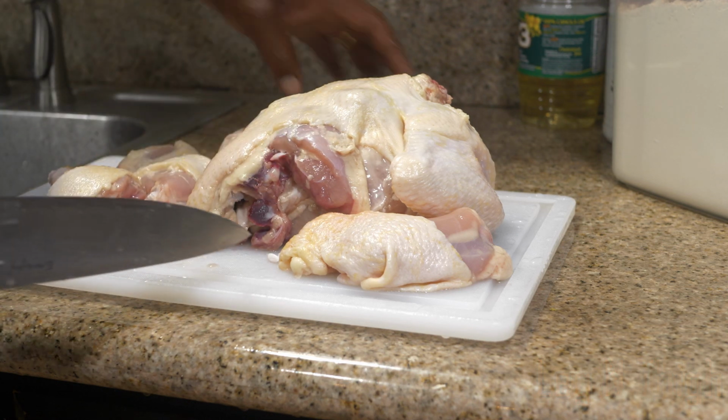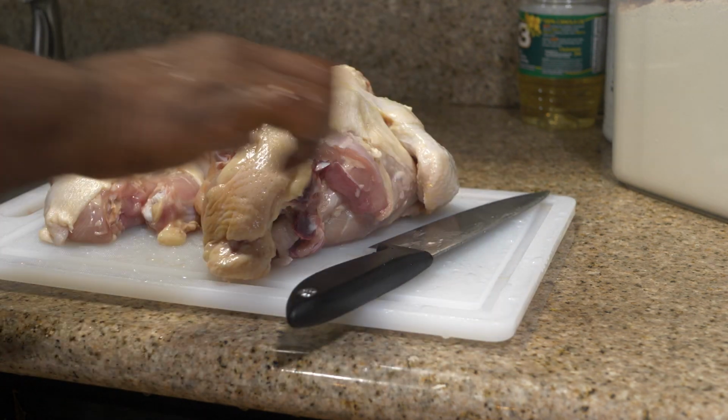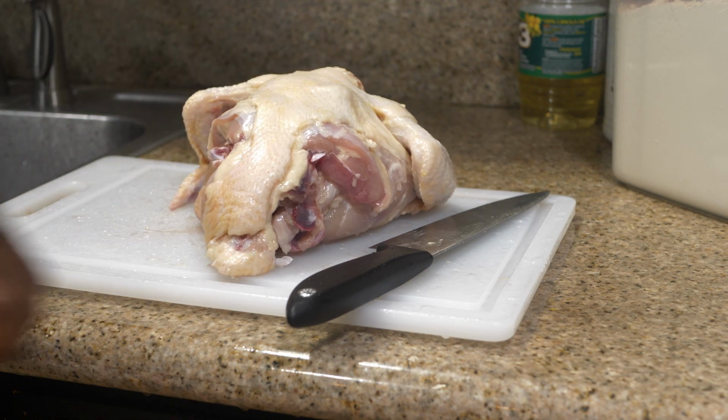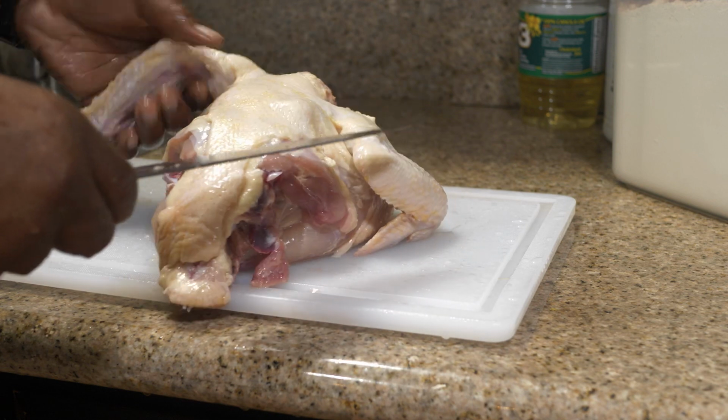Now, the next thing you're going to do is you're going to size up your bird again, and you're going to figure out, okay, I want those wings, but how do you want them? So what I usually do is I size up my bird, I find those shoulders right there.